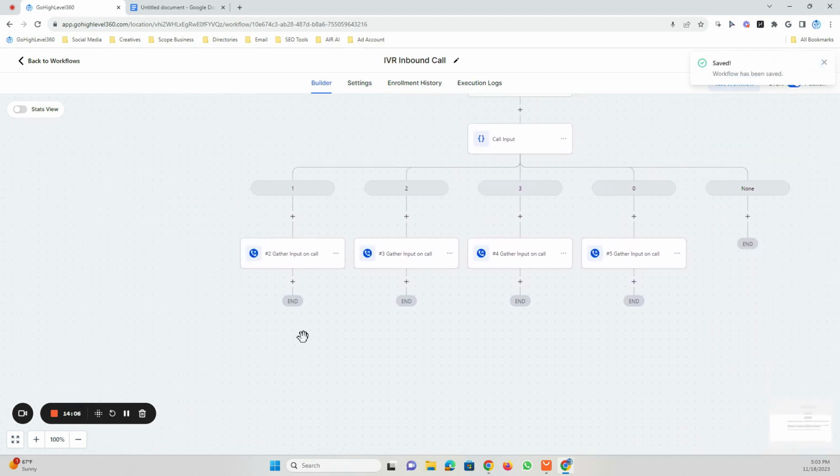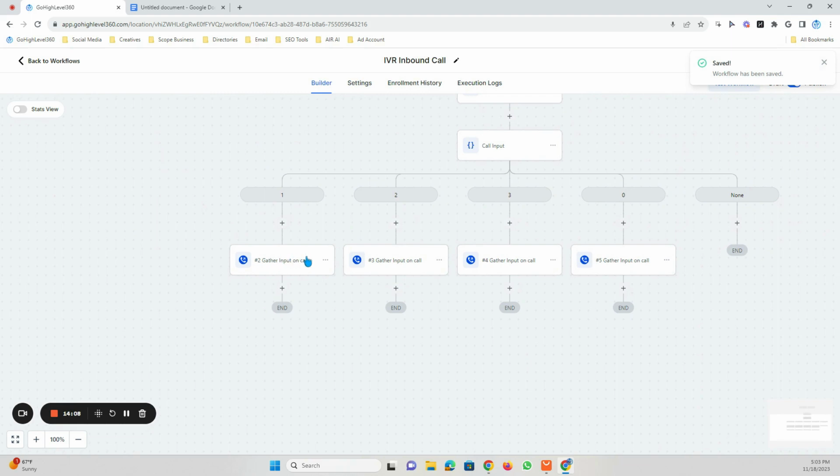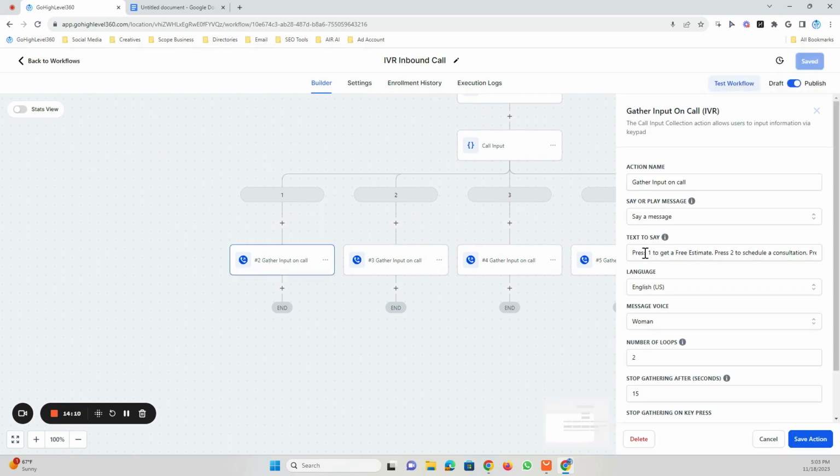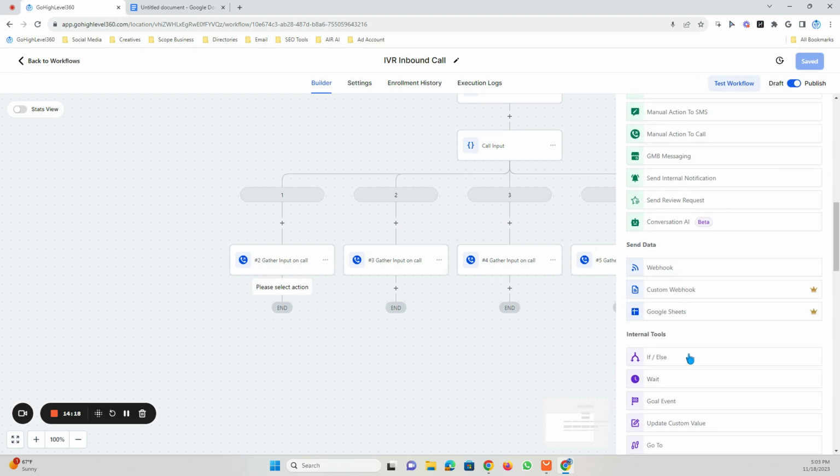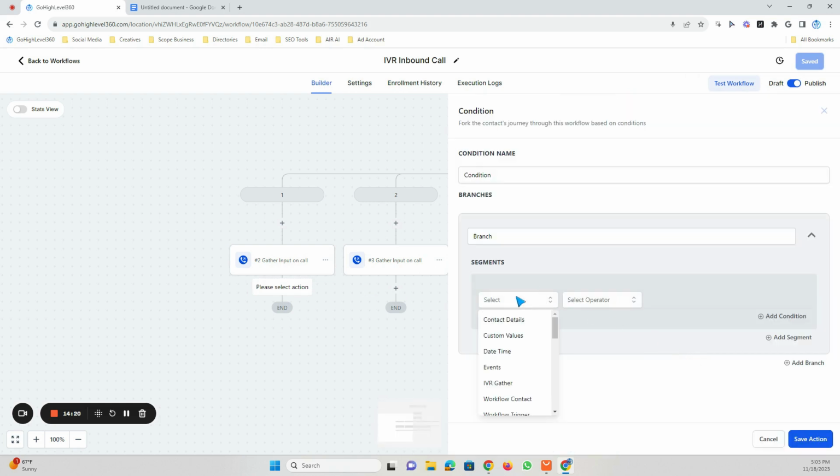Okay, so from here we need to start building out what we want to happen. Again, we've now given them 3 additional options for if they hit number 1. So we're going to do another if-else sequence. Again, we're going to put IVR gather, and this one is going to be for gather number 2.